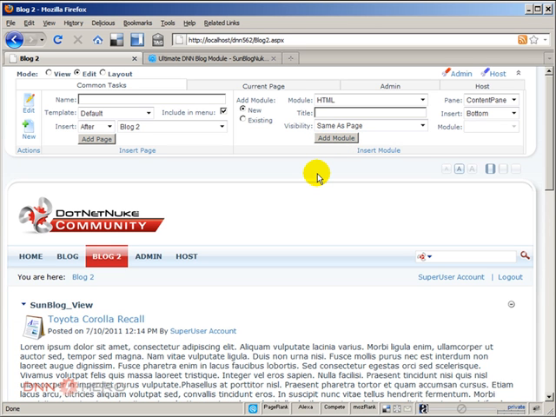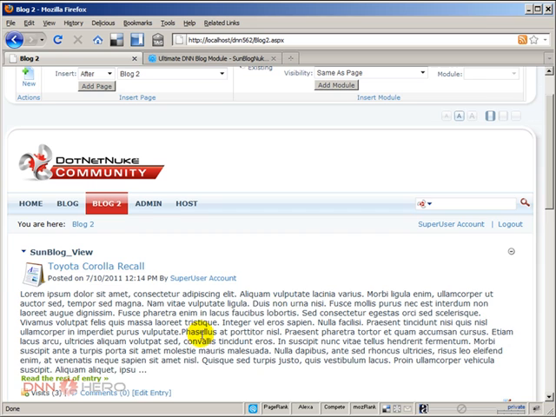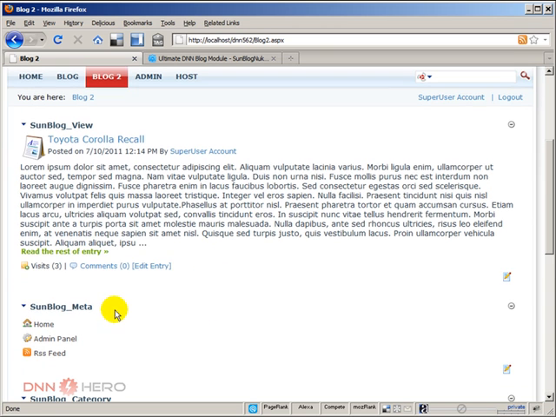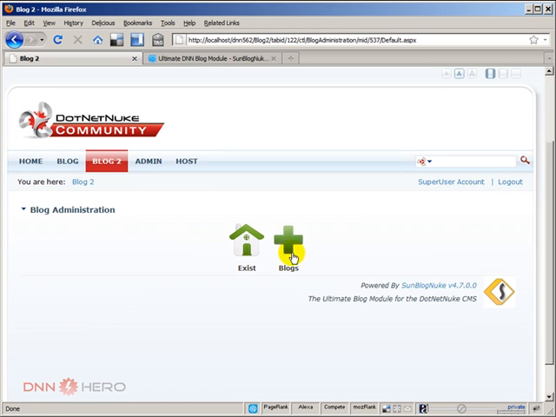And again, now we're gonna have 2 different blogs in the same website. Now, when I add to the page, it's showing the same post as I had in the first blog. And this is because at this point, we just have 1 blog set up. What I can do now is I can go to the second page, and I can go to the admin panel, and I can go to blogs.